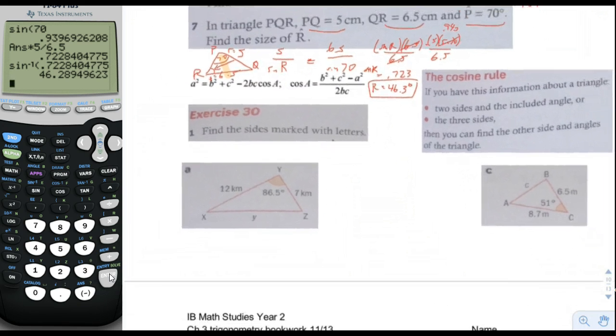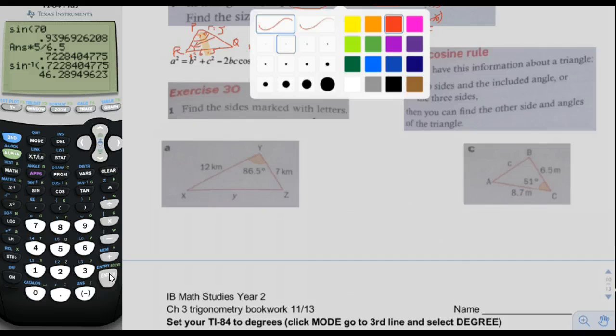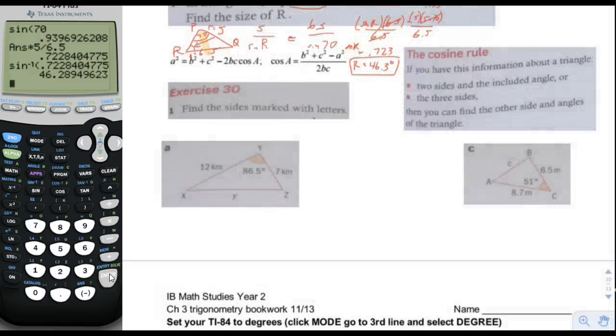Now we're going to take a look at cosine rule. Okay, cosine rule. You remember how with sine rule, I always made a point that if you know one pair of opposite angle and side, like, hey, I know this and I know this, then that is an opportunity to use sine rule, because if you happen to know one of the other sides, then you can figure out the angle, or vice versa. Okay, now if you don't know an opposite angle and side, then you're going to use law of cosines.